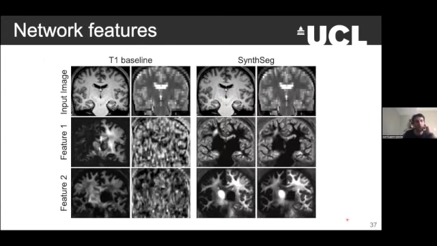I'd like to show quickly this slide, just to give an idea of what the network is doing. So if you train your T1 network on your 1 millimeter MPRAGEs, and you look at features, not in the beginning of the network, but high-level features towards the end, they look like this, where you already see quite a lot of structure up here or down here. And then if you take, say, a low resolution T2 and push it through the same network, these features are completely different, as you would expect, because the network is not designed to cope with it.